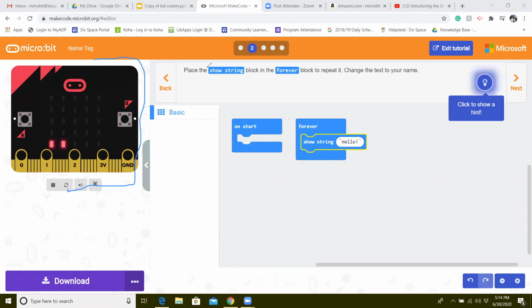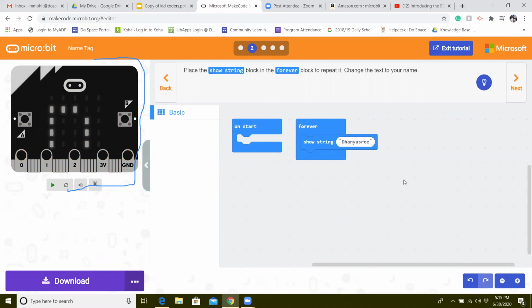And I'm going to show you how you can download and upload it to your file. So I'm going to click OK out of this first, and then you can just go to hello and type whatever you want. So I'm going to type your name, THANYASREE. I just typed your name here and then you just have to click OK. And you see on the left hand side it is showing you a name with the LED. There is a play and pause button here, and this is going to show your name.